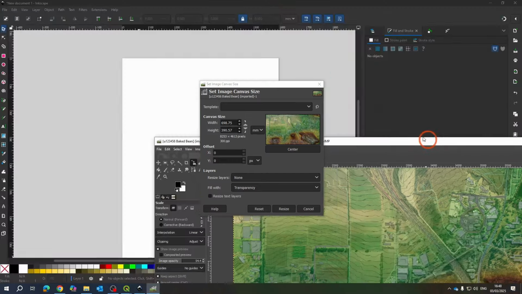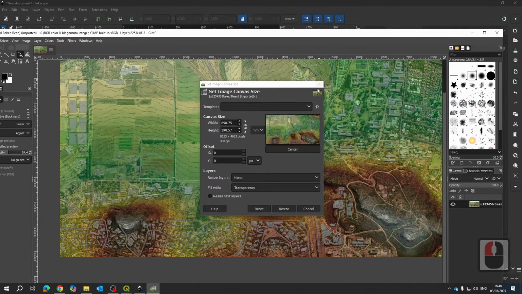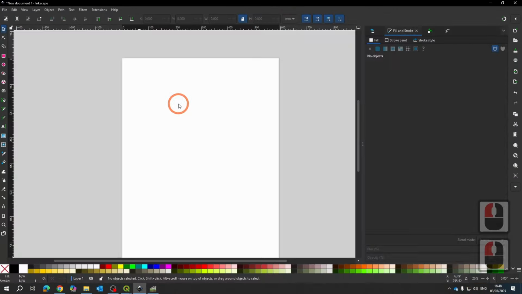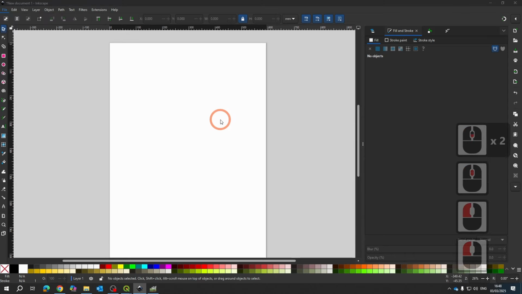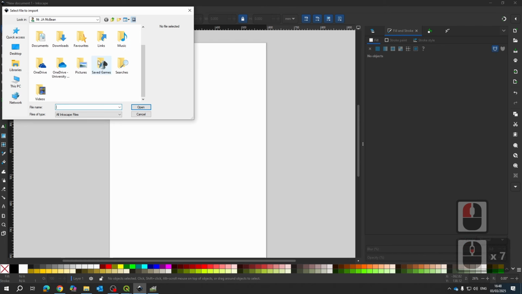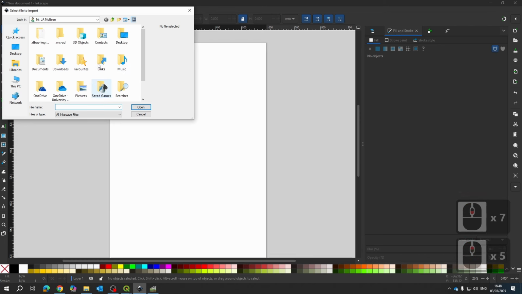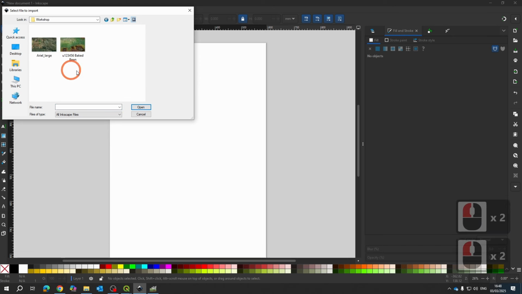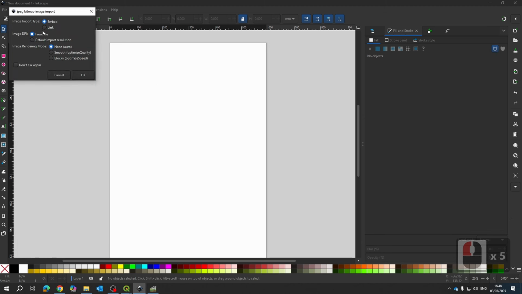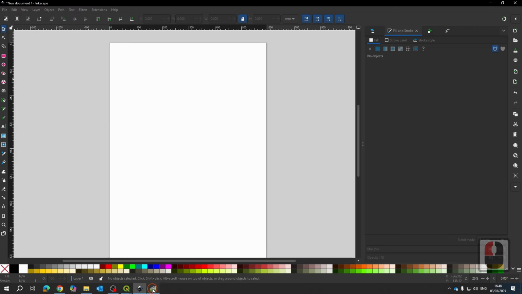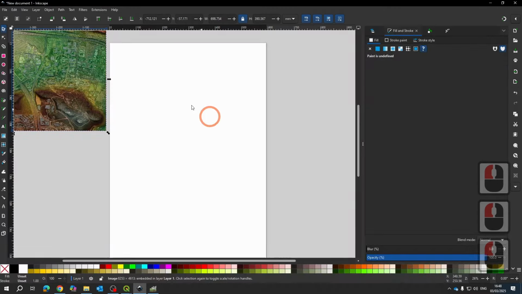So if I want to use this in Inkscape, I'm going to keep these settings. Remember that. In Inkscape, I'm going to drag that image in. File, import. I'm just going to show you quickly why you want to bring this into Inkscape and add some information. I'll do another workshop just to help you with this as well. So this is the image I want open. You can embed this, or you can link it to the original image if you want to rework the information. For now, I'm just going to say embed. I'd much rather you do all the work in here, save the image again, and then put it back in.